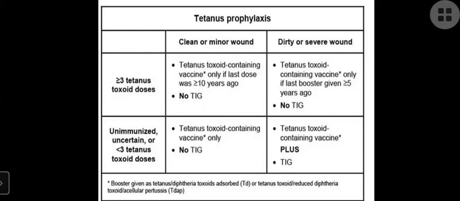Except if the mother decided not to go for the CWC for the various vaccines given at 6, 10, 14 weeks. So this child of less than 14 weeks who has had only 2 shots, at 6 weeks and at 10 weeks, definitely, if the wound is clean or is just a minor abrasion, you go ahead to give the TT, and then you complete his EPI subsequently. If the wound is a dirty wound, you go ahead to give both the TT and the ATS, and then you complete his vaccination schedule. George, I don't know if that gives you a good response to your question. Yes, Doc, I'm clear. Great. Thank you very much. Welcome.